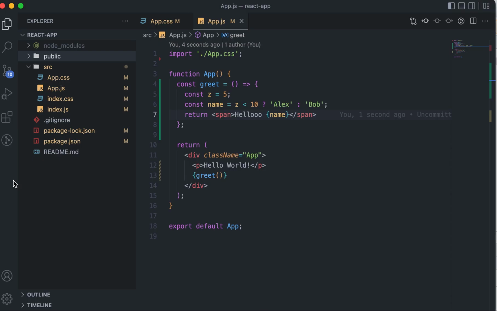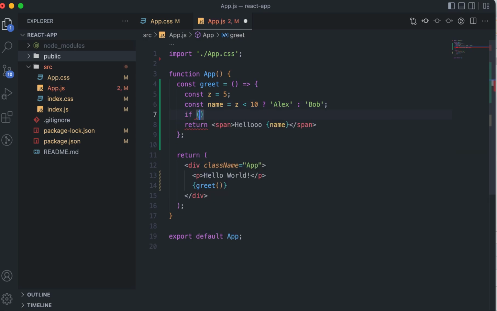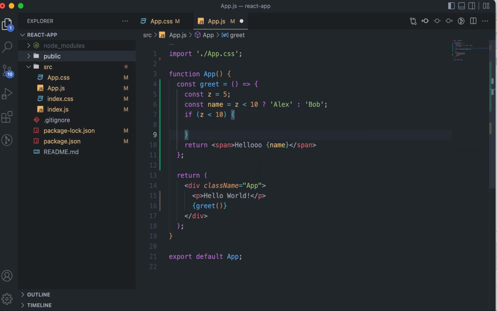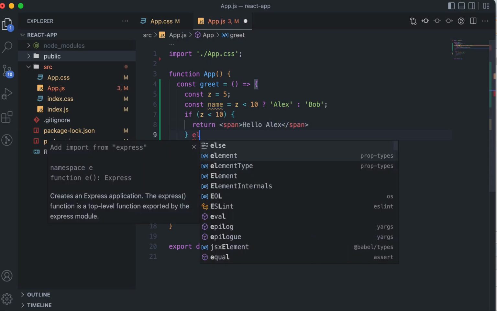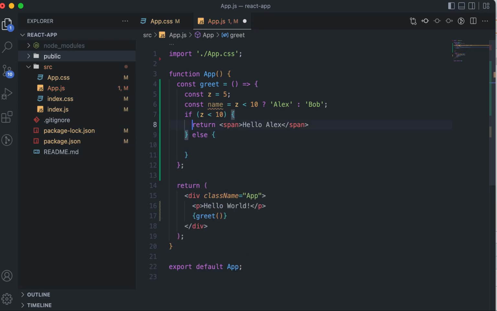Now this thing is working, but what if this ternary expression is also changed to an if else condition, which means that I can also do something like this: if this expression which we were having is true, then return hello Alex, and otherwise we can return hello Bob.